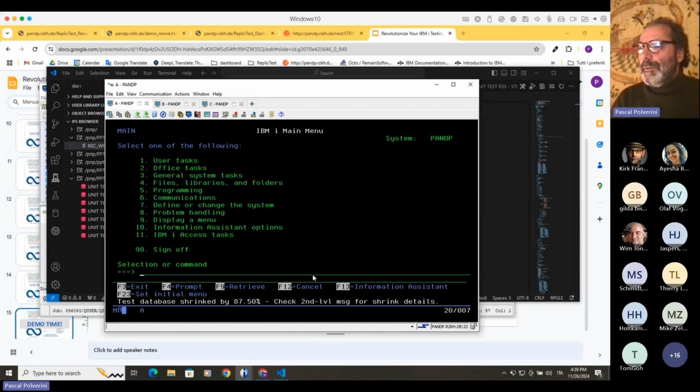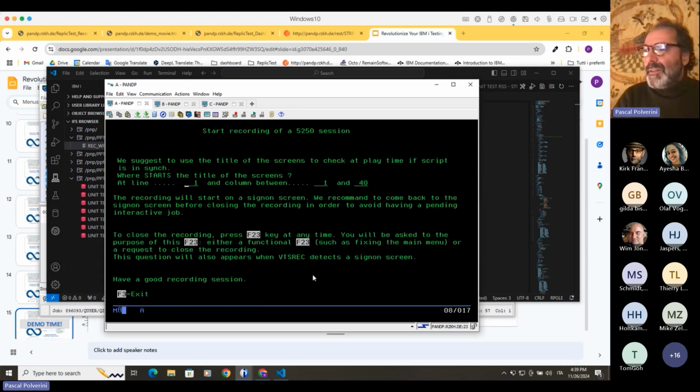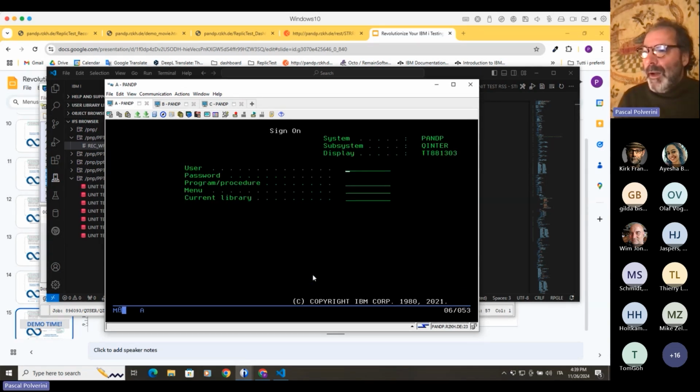Now I will show you the command to encapsulate, of course, your screen. So far you've seen the web, where we encapsulate everything: the input, output, the body parameters, the request. The database is also initialized. I will show you Postman later on. But for screens, we've got a command called record 5250. Very meaningful, right? Then I just use this, press enter, and now I can navigate as I do every day.